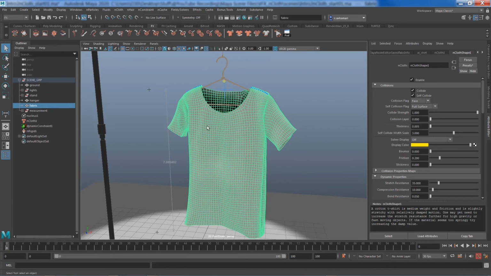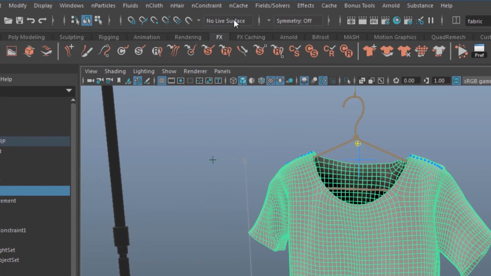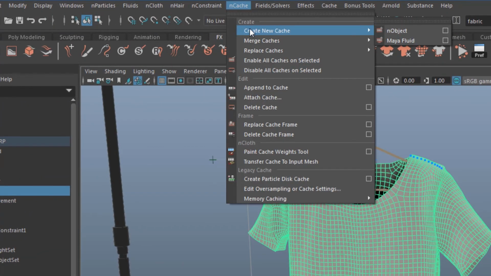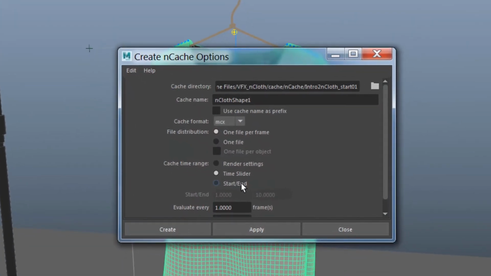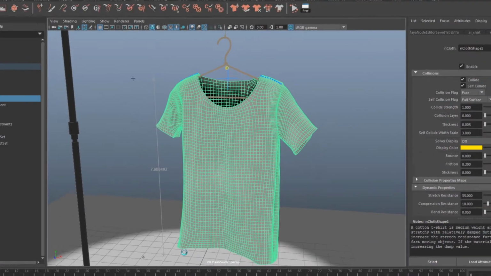It creates a temporary physical cache file on your disk, and only then can you scrub through and see what's happening. In order to do that, you select the geometry, you go to nCache and choose the create new cache nObject option box, and you name it for the whole time slider, and you go create.